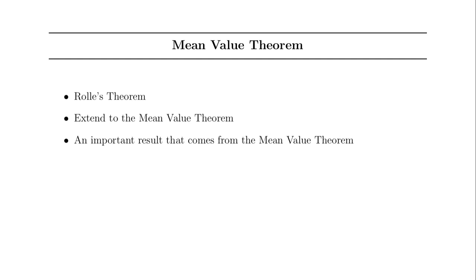It's not that important in and of itself as a standalone thing, but it's going to be easier to prove, and then it's going to be easy enough to extend it and see how the mean value theorem falls out of there. So we'll focus on Rolle's theorem a bit in the proof only because that's an easier thing to prove, and then hopefully, again, you'll see the extension to the mean value theorem. The mean value theorem is an important, interesting concept in and of itself, but we're going to use it to prove a pretty big, important result.